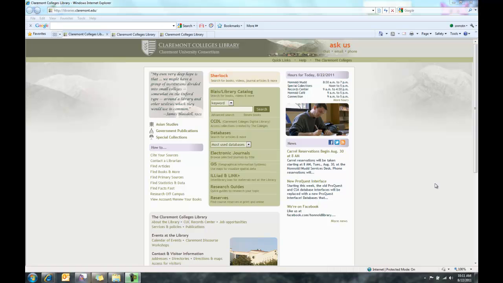Using RefWorks is very simple. The idea behind it is that it's a piece of software that's going to help you organize, maintain, and actually use your citations to properly write with. It's going to do things like make bibliographies for you in whatever style you choose. It's going to allow you to actually write documents in Word that you can then format as well.